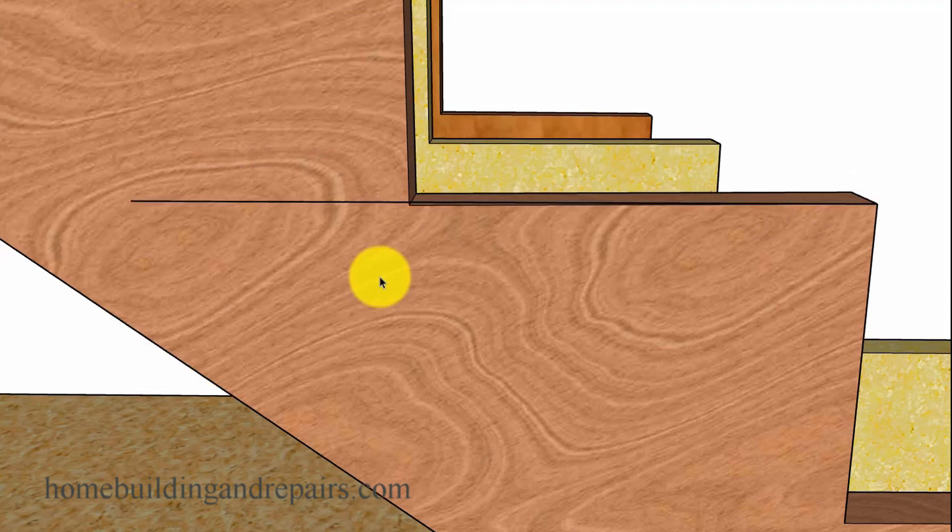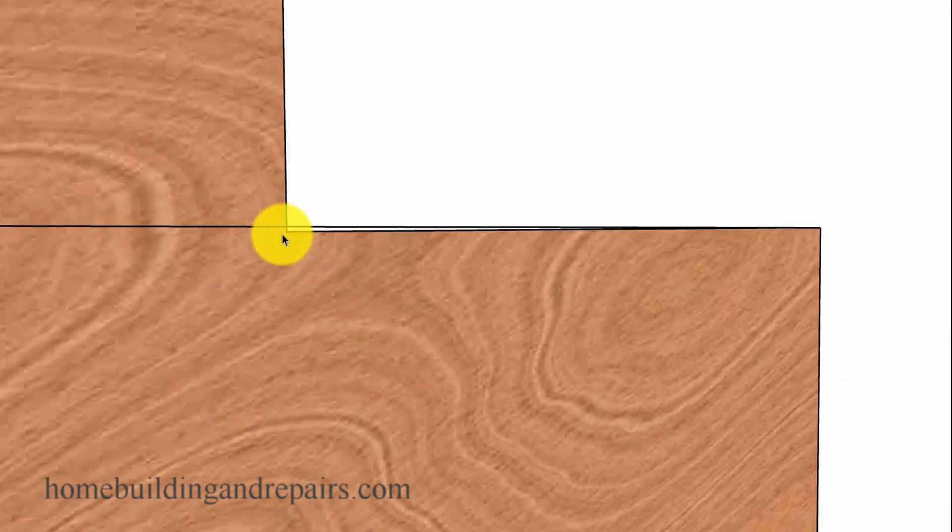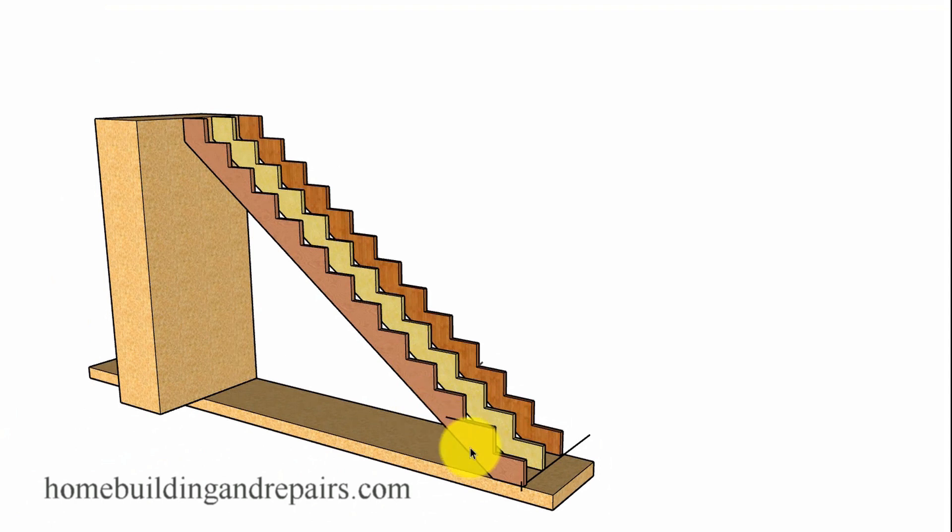This is where I actually learned something. I thought these measurements would have changed, but it's still about a sixteenth of an inch sloping backwards on the longer stairway. The degrees of these stair stringers have not changed at all — and if you think about it, they shouldn't have. It's the same rise and the same tread height, just multiplied by more steps. This stringer could have a hundred steps on it and it would still be at the same angle. All three of these would be at the same angle in this particular instance.